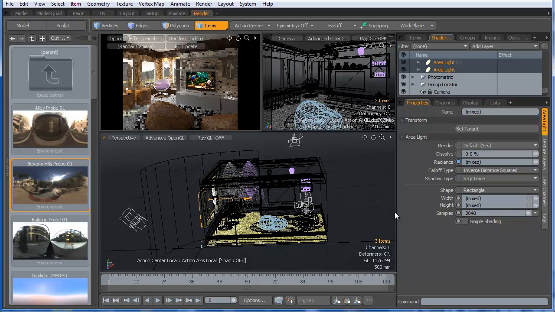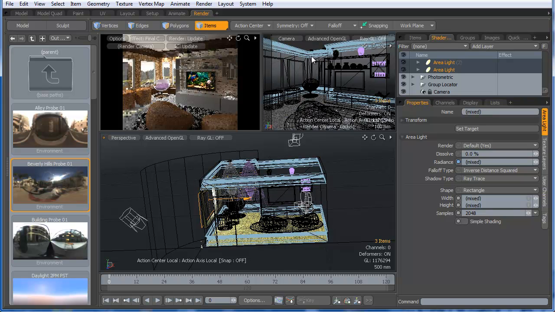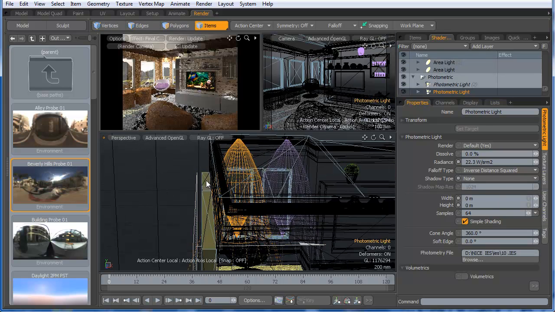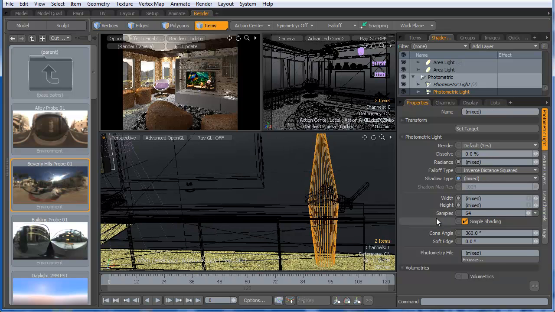And I think I will crank up the samples. I'll select that guy and that guy, the photometric lights, and I'm going to add more samples here too, maybe 256, because sometimes they really make things noisy.